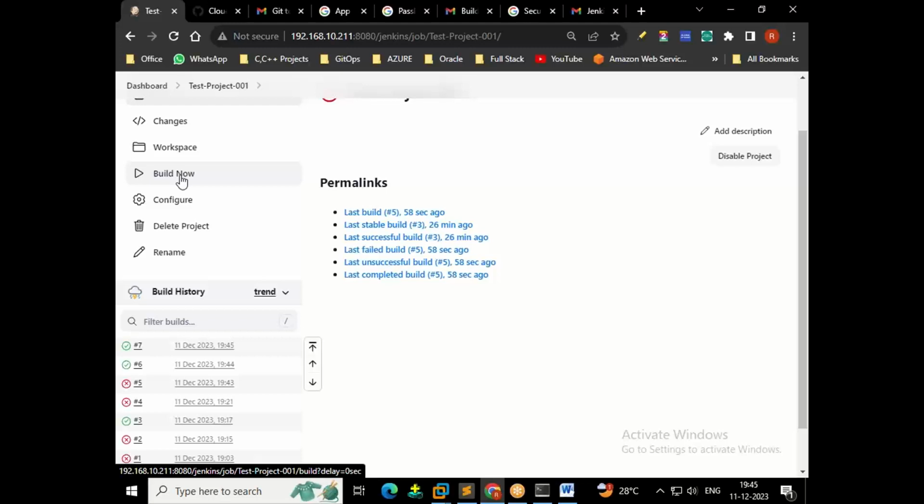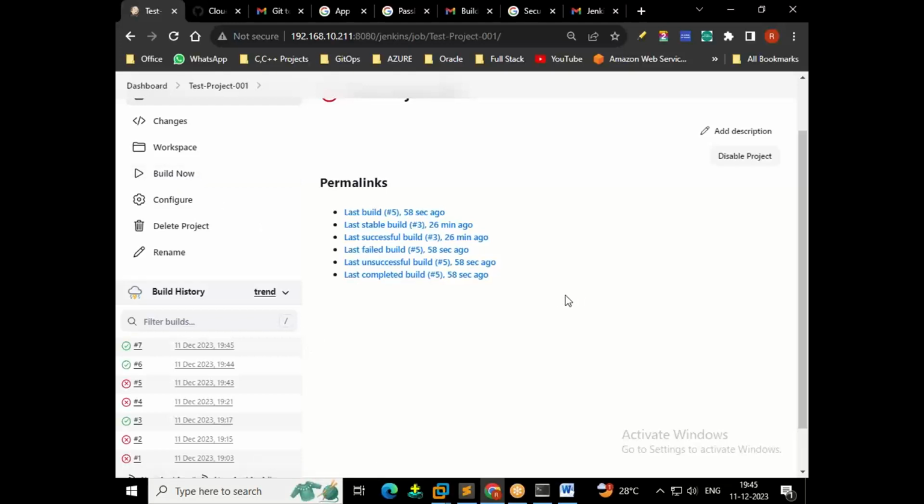We will not get mail until you get a build failure again. Until then, we can't get any kind of mails from Jenkins. If the Jenkins job fails, you will get a mail notification. After getting the notification, if anyone resolves that issue, Jenkins will go for a build once again. If the build is a success, we will get one more notification: your build is back to normal. It means we need to understand our job is successfully running. You got it now? So this is the email notification concept.